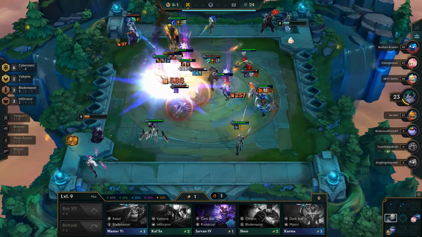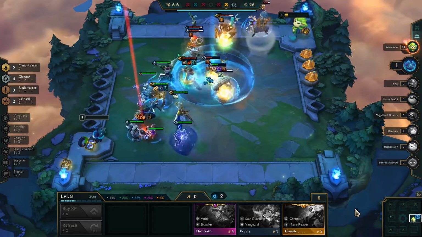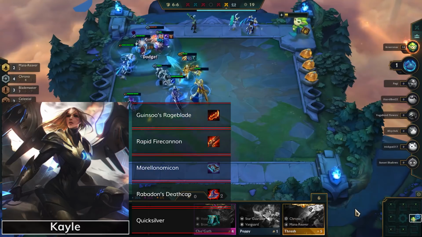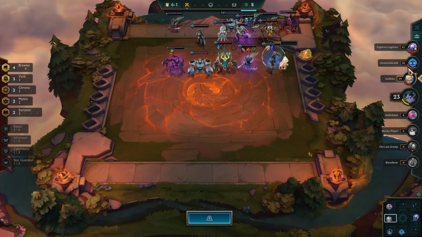Whichever way you choose to use her, you also have plenty of options when it comes to items for her. In general, you'll want to have 1 attack speed item and 1 defensive item. Rageblade is one of the best items for her, with Rapid Fire Cannon, Morellonomicon, Death Cap, and Quicksilver all being viable items for her. Overall, it's impressive how versatile this champion is. Keep in mind though, she's going to be highly contested, so always scout.